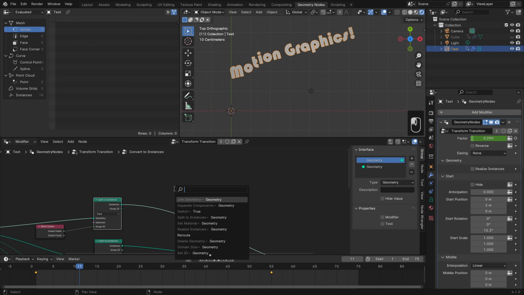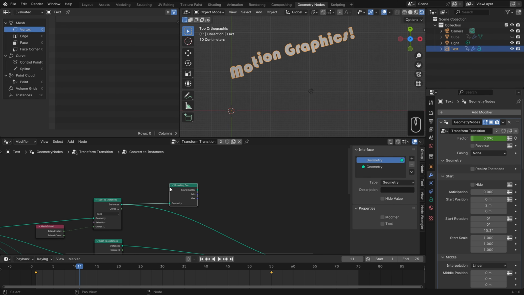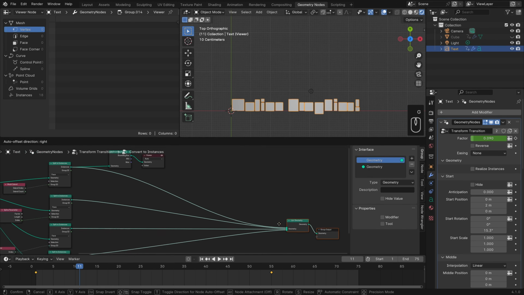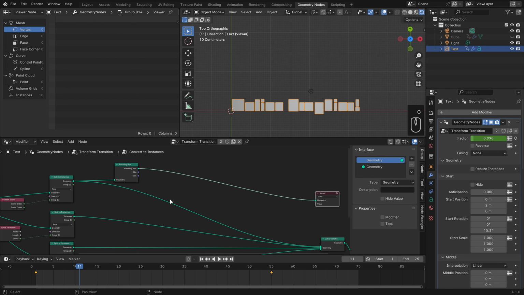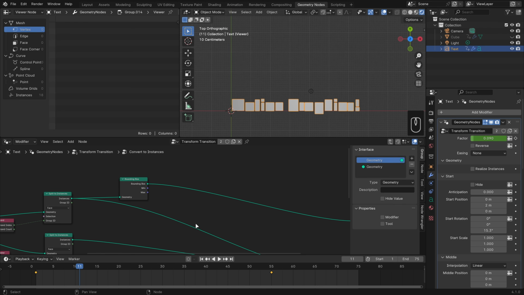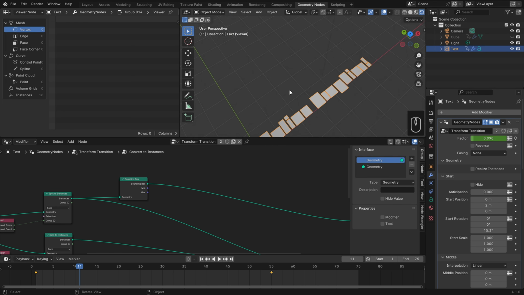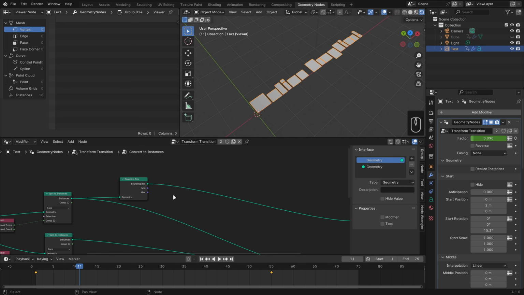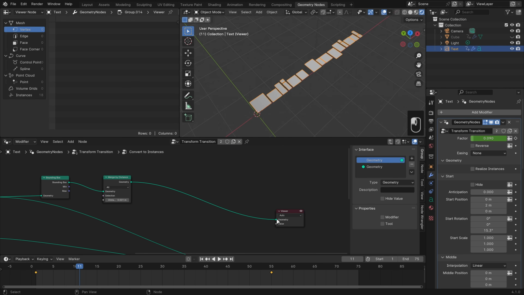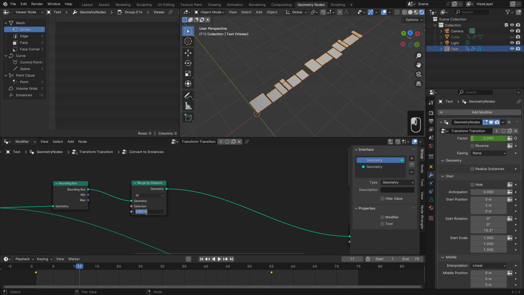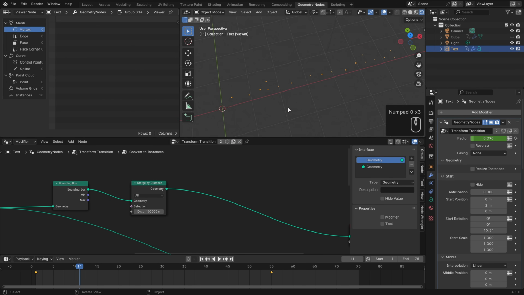So if we take our instances here and use a bounding box, then we get a bounding box for each individual instance, and then any mesh operation that we do to each of these instances will happen to all of the instances at the same time. So now that we have this bounding box, let's go ahead and find the very center just by merging everything to the middle. So I'll use a merge by distance, and this is probably super hacky, but I'll just set this to a really big distance, like 1,000,000 or something. Though to be more proper in the final version, I'll probably just average all of the locations of the points.